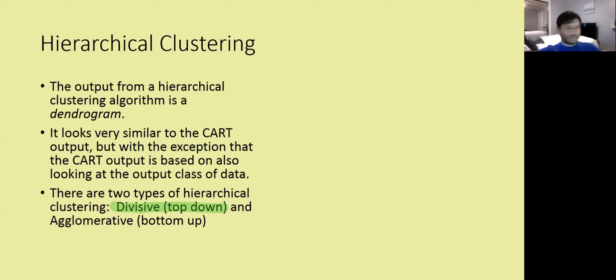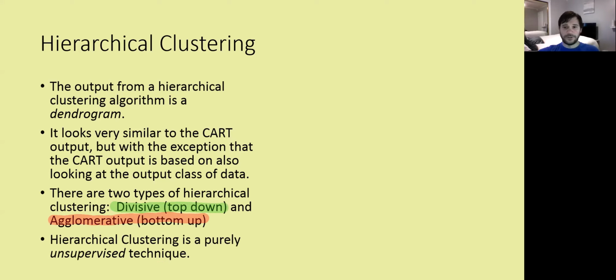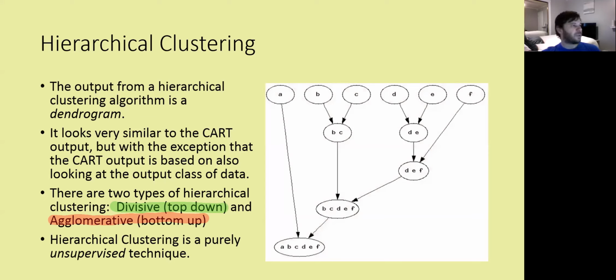The other is known as an agglomerative technique, which is a bottom-up technique. It assigns each observation to its own cluster, and then starts combining observations together. So this picture on the right, which I'm going to show you in a minute, is really a representation of an agglomerative technique, but flipped upside down here. We started with A, B, C, D, E, and F as observations in their own separate classes, and then we started to combine them throughout the iterative process.